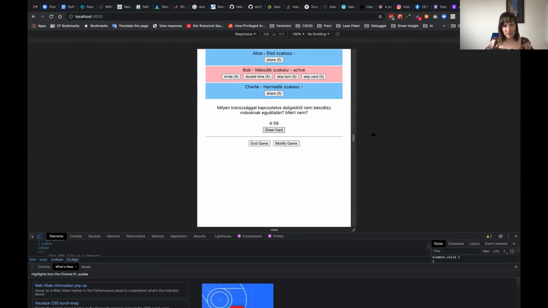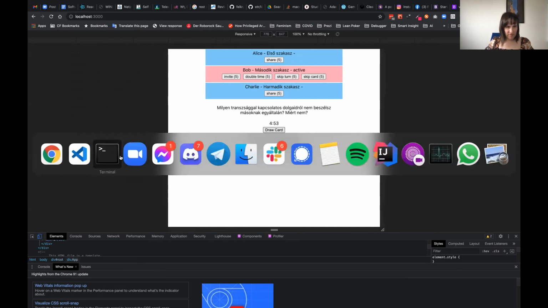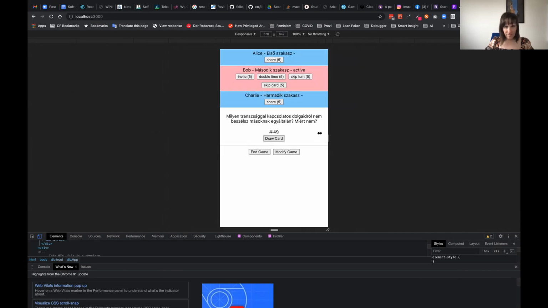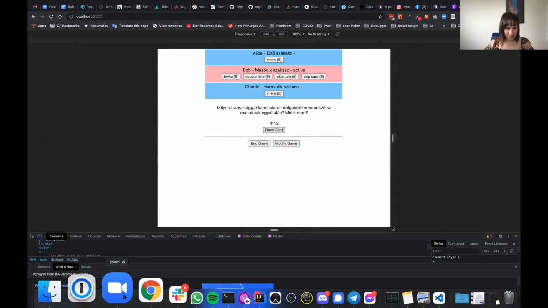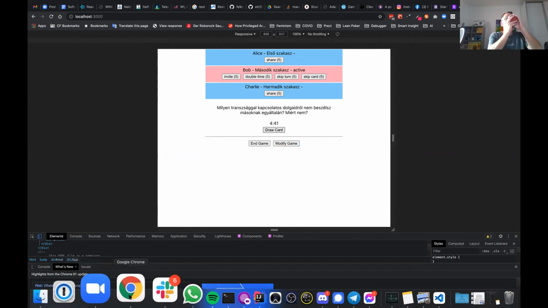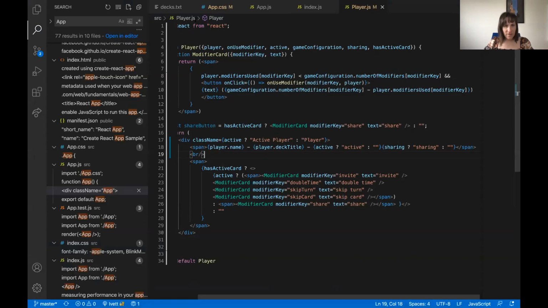I'm also going to add a gray background over here, just to make this separate from the surrounding area. So that means that in, where is VS Code? Here is VS Code.